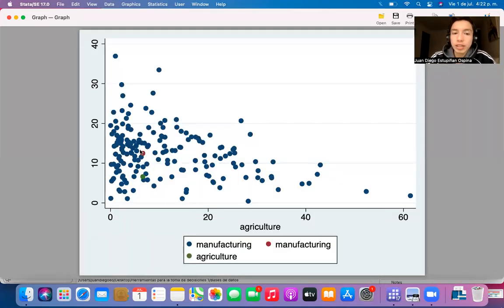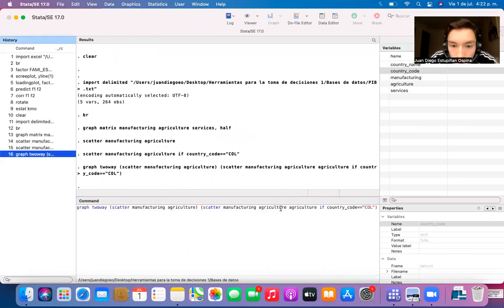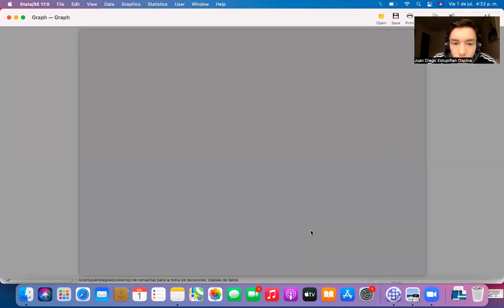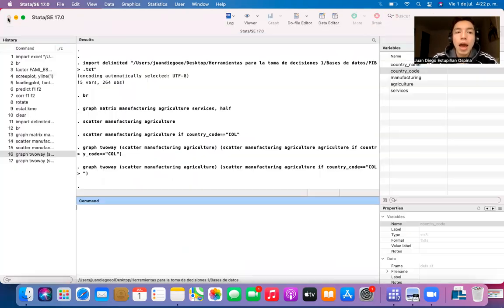So here you will see the information of Colombia in terms of manufacturing and agriculture. Oh, I think that I put agriculture twice, sorry. Yeah, so here, all the blue points are the rest of the countries, while the red point is Colombia.